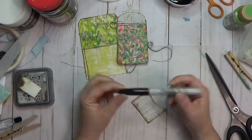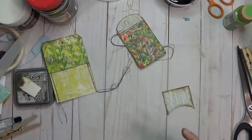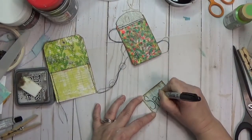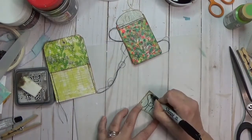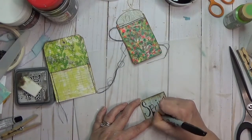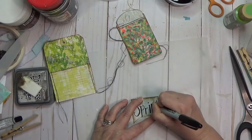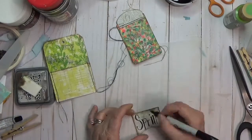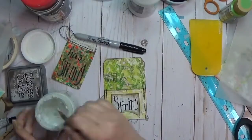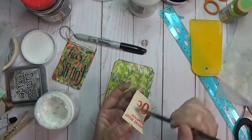Everything's green. So I'm going to take a Sharpie here and do some handwriting onto the front of this little, I don't even know what we call this, this tag that I've made. And I'm writing spring on it, and then I'm going to do has sprung on the playing card, but I'm going to have to fix it in a minute. Y'all see that card up there? It is awful. It is ugly. I was going to keep it in here and show y'all everything I did to it, but then I decided y'all don't need to see how I made it ugly, but I am going to show you how I fix the ugly. So you see, I did add has sprung on it as well.